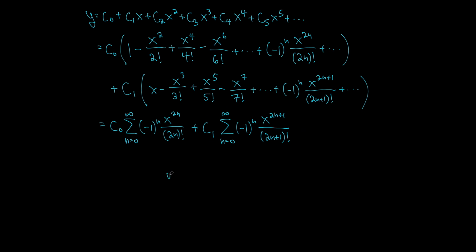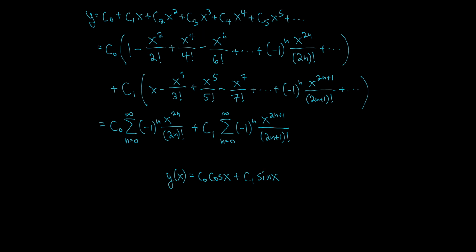So what we could do is write our solution y of x equal to c0 cosine x plus c1 sine x, even though we usually can't do this because usually the series that we get in our answers will not be representative of some elementary functions that we know of. But in this case, remember this was the same example that we did in section 17.1. It was the sixth example we did with the initial value problem.